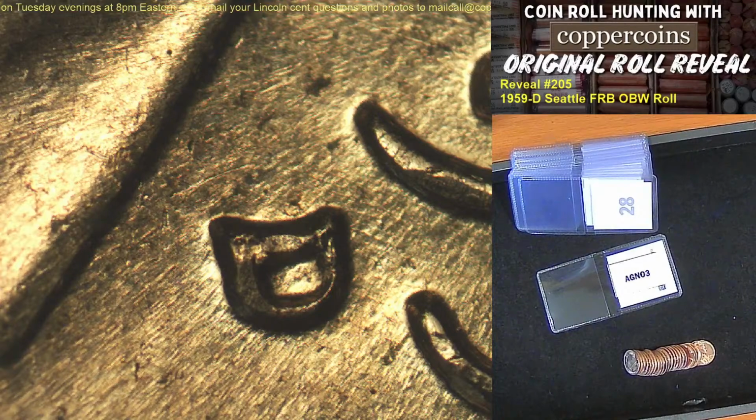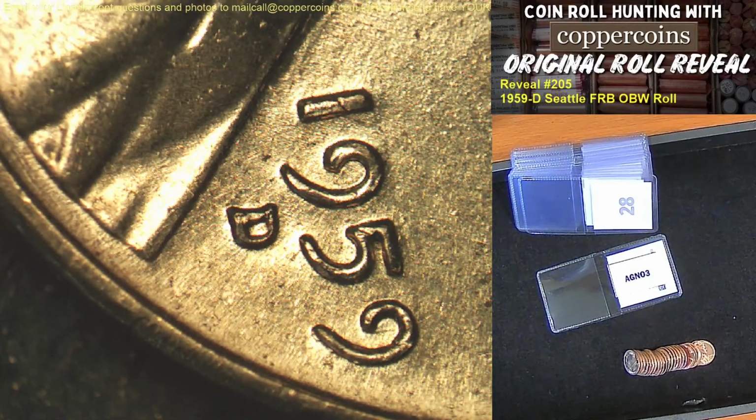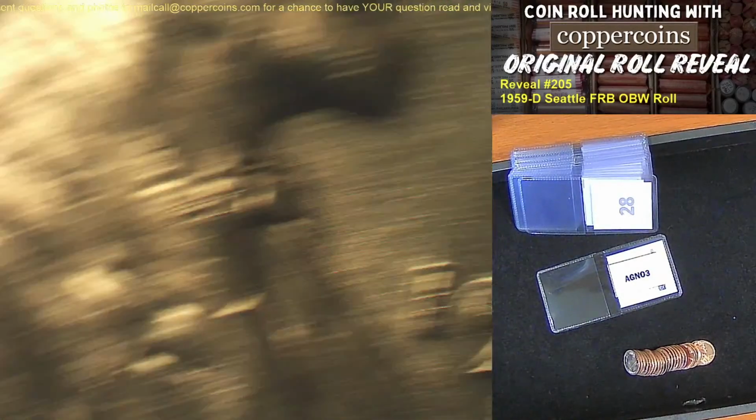No, nothing there. It's been hit. Thought it was something, maybe something special. It's been hit, so we're going to skip it.